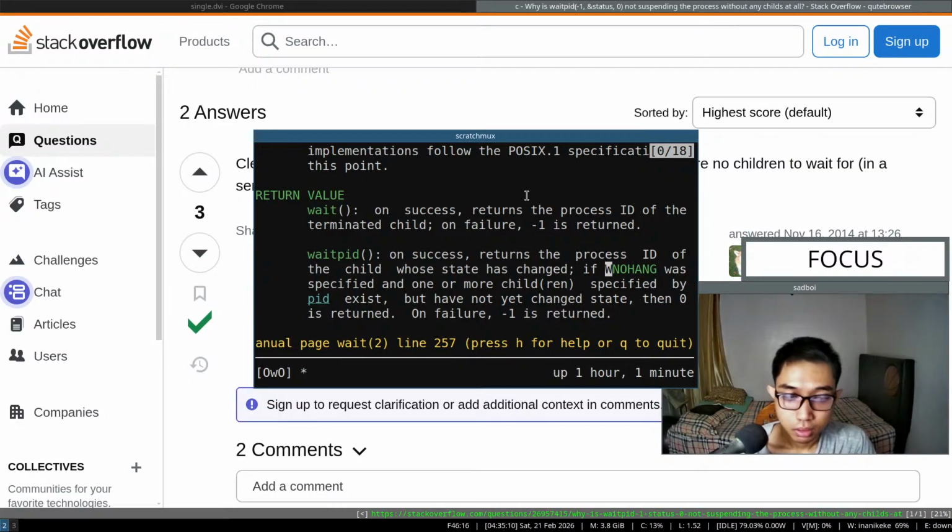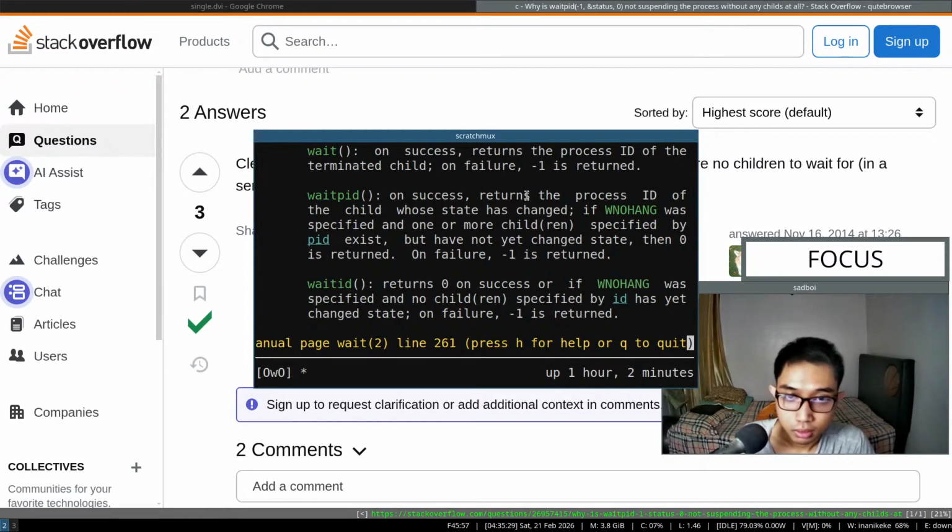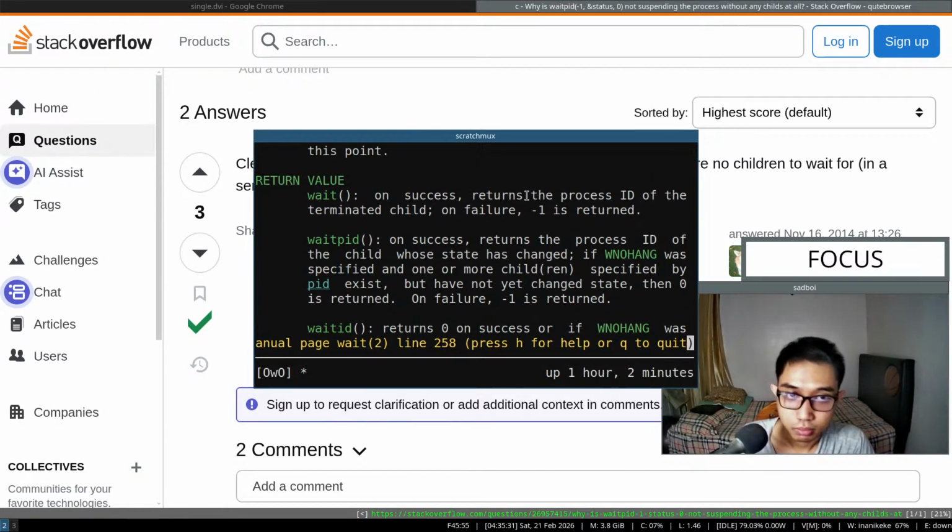If WNOHANG was specified and one or more children specified by pid exist but have not yet changed state, then 0 is returned. On failure, negative 1 is returned. Okay. This one. On failure, negative 1 is returned.